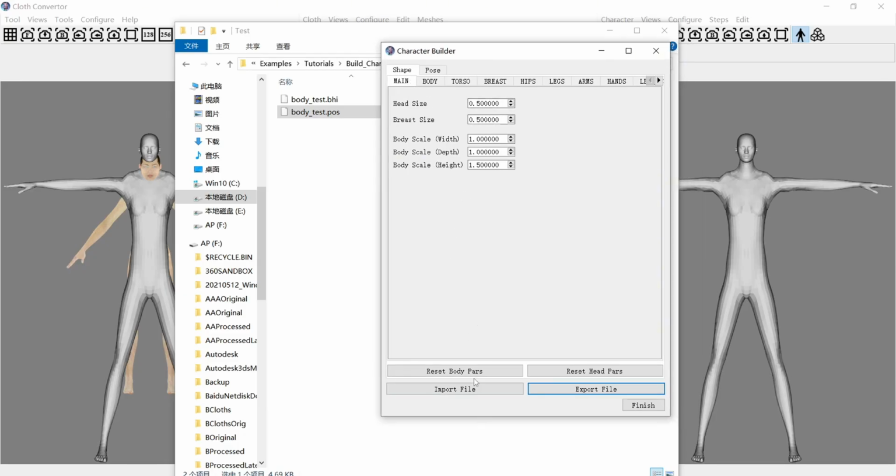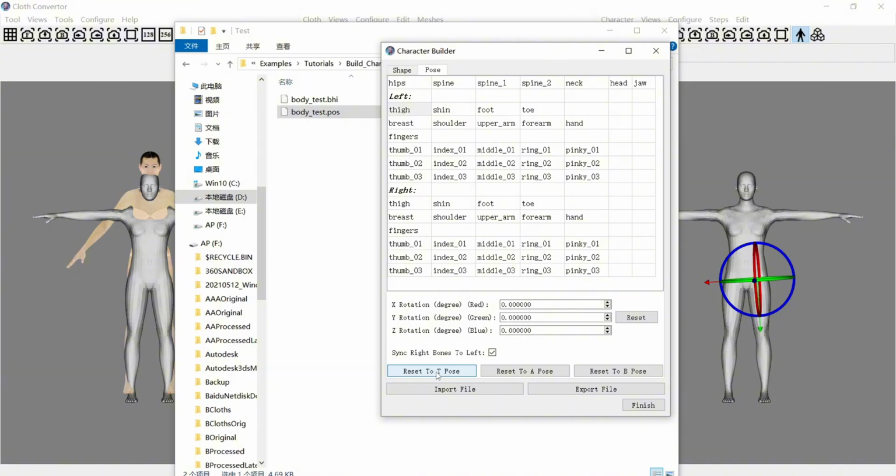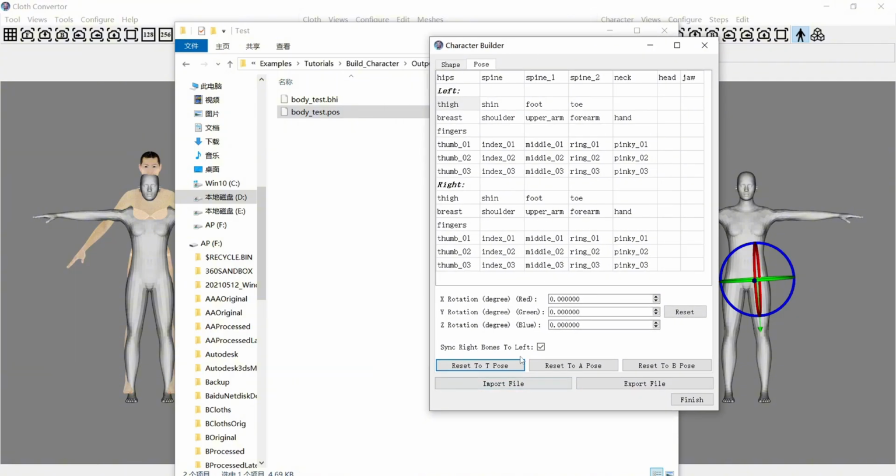Let's reset all the parameters. Then let's import the file.